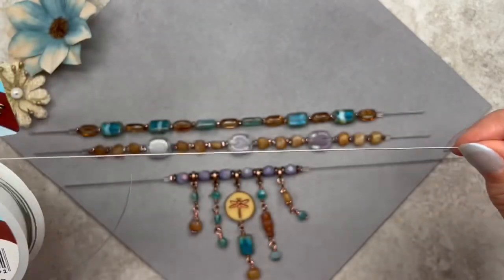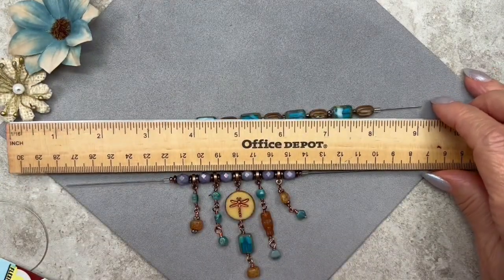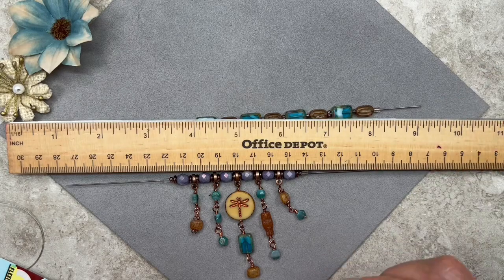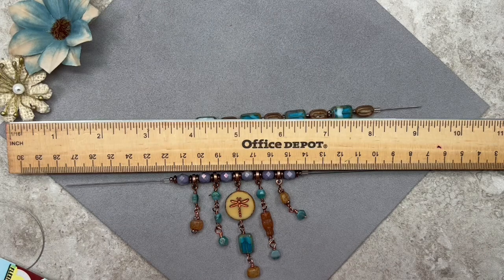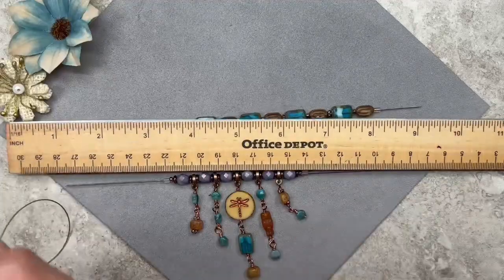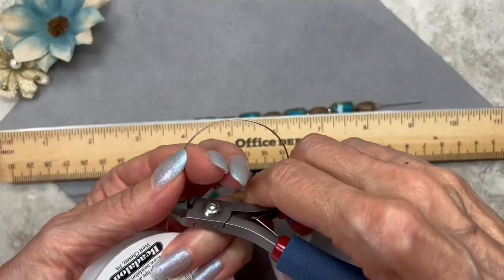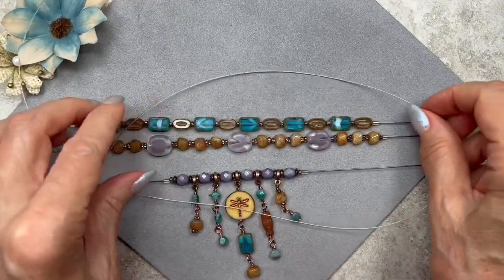I'm going to cut myself a generous piece. Generally speaking, you want to give yourself at least 2 inches at each end of your beading wire for the crimping. So for example, if you want an 18 inch necklace, you'll need to cut yourself a piece that's 22 inches long. My necklace is going to be closer to 17 inches. So I think I'm going to go ahead and cut myself a 22 inch piece anyways, just to be on the safe side. It's best to have enough wire than not enough. So here's my beading wire.